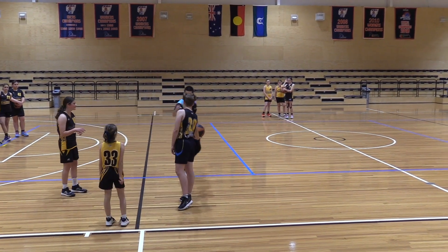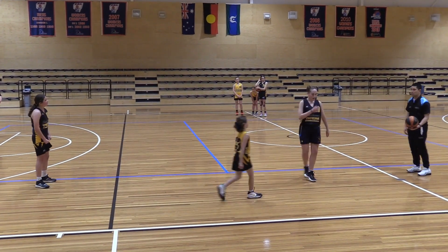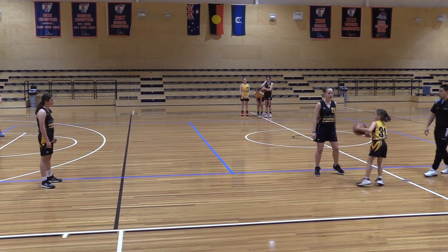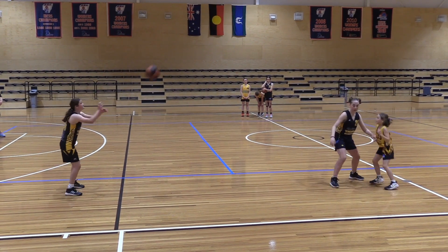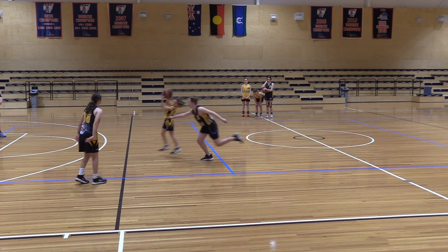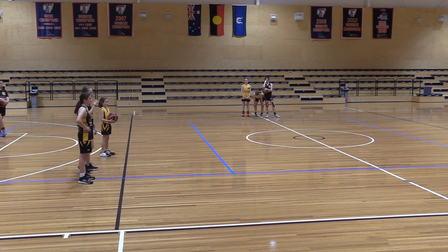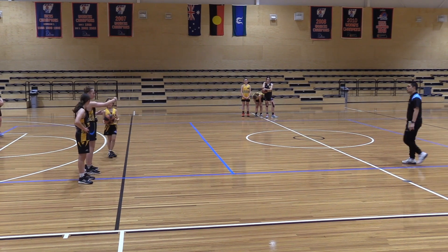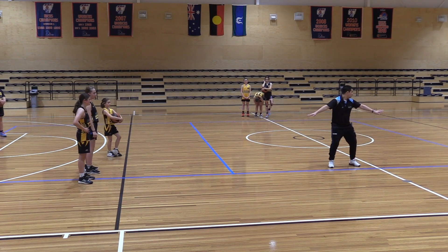Way to bounce back — good girl, way to be resilient. One more demonstration. Ready, try and do that one more time — pass and action, don't let her catch the ball back. Now that was interesting — you just turned your head from this side to the other. Why did you decide to do that? That is called a head snap. Coaches, teaching kids to look the other way as quickly as possible.